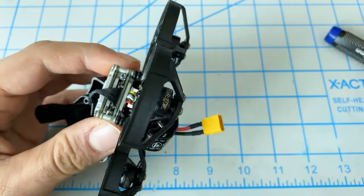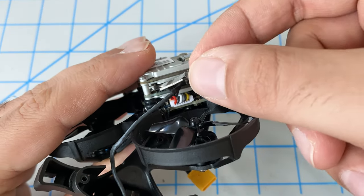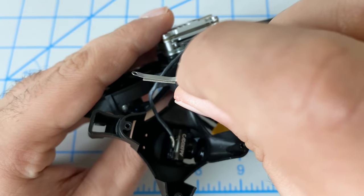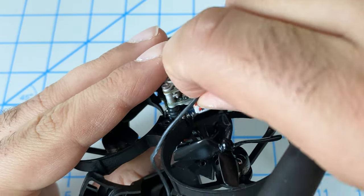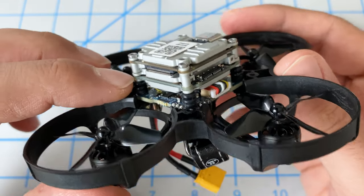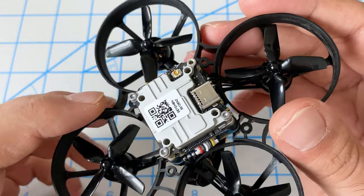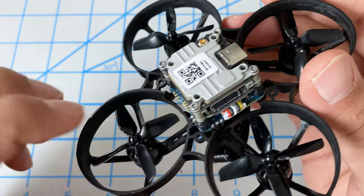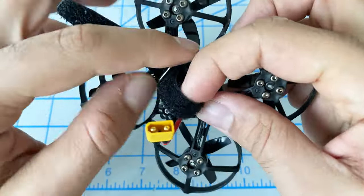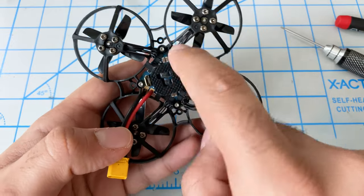Now let's take our camera cable off — oops, that's got quite the bend in there. Using a tiny screwdriver to pop this out. Now if we look closer at this, we can see that the stack screws don't go into these 20 millimeter holes; they go into these holes here. That makes perfect sense because the board is 25 by 25, not 20 by 20, so we will have to open up our stack screws. Let's get rid of our battery strap here first, and then here are the four screws for the stack — let's take that apart.